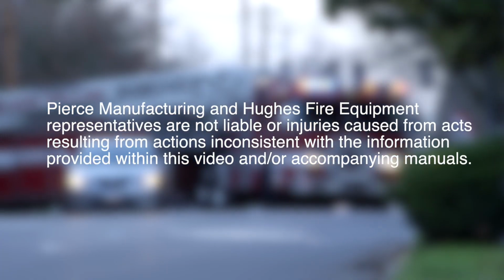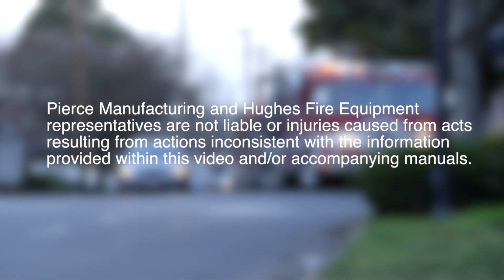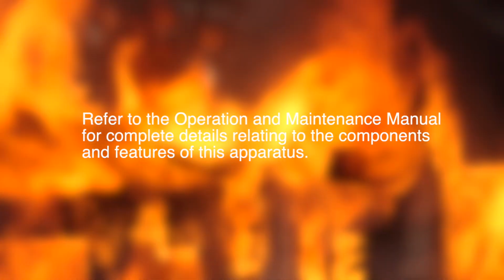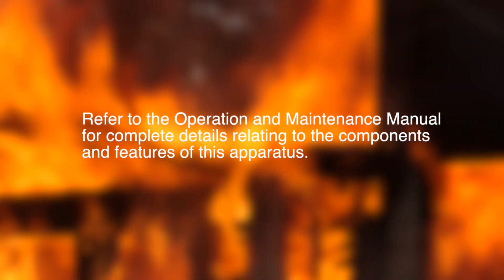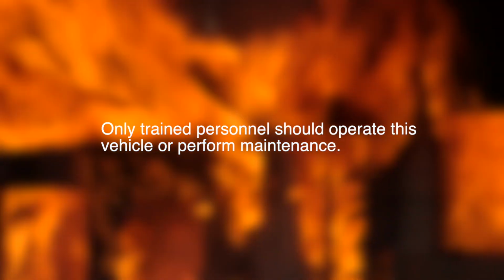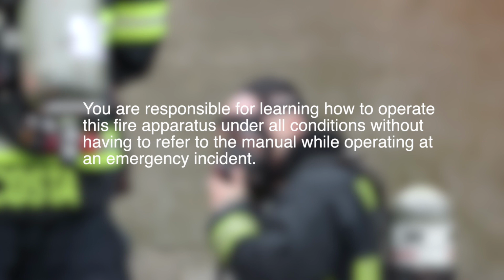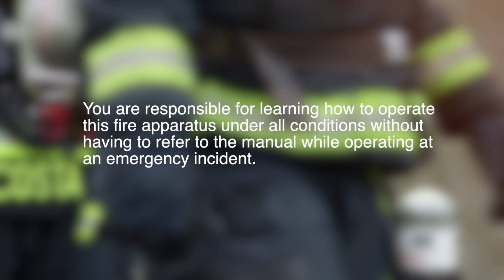Pierce Manufacturing and Hughes Fire Equipment representatives are not liable for injuries caused from acts resulting from actions inconsistent with the information provided within this video and/or accompanying manuals. Refer to the Operation and Maintenance Manual for complete details relating to the components and features of this apparatus. Only trained personnel should operate this vehicle or perform maintenance. You are responsible for learning how to operate this fire apparatus under all conditions without having to refer to the manual while operating at an emergency incident.